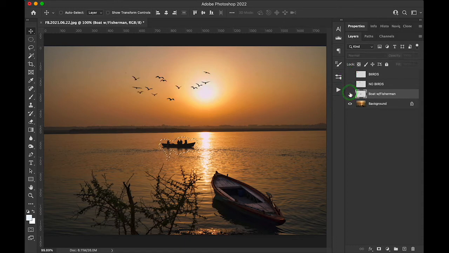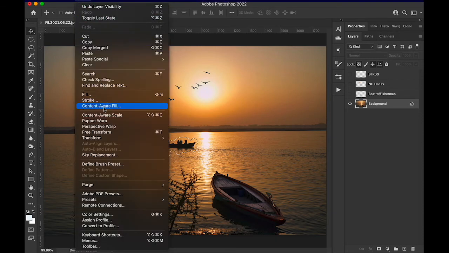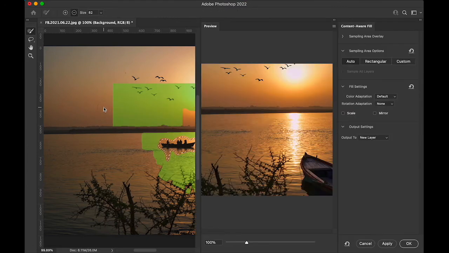It's not going to work, but I just want to show you why it doesn't work. So with the background layer highlighted, so it's the active layer, and the selection made around the boat with the fisherman, I'll once again go up to my menu, Edit, Content Aware Fill, and click OK.